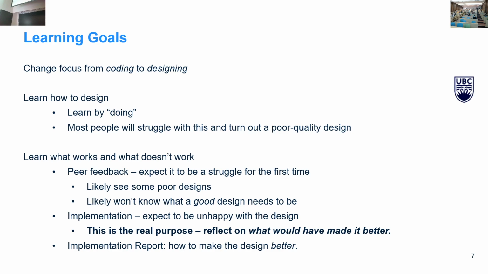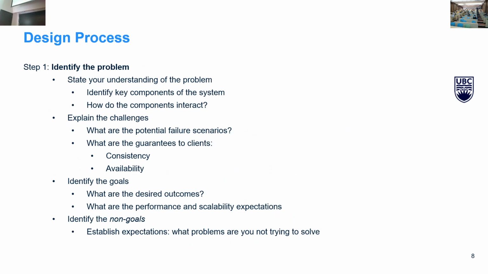And then the implementation report is, how would you make that design better? I've now implemented your design. I took your piece of shit. I created something that vaguely looks like the Mona Lisa painted with feces. And here is what I would do. I put some ochre in the feces. It would make it closer to the color it needs to be. Whatever. Doesn't matter. It's the introspection process.